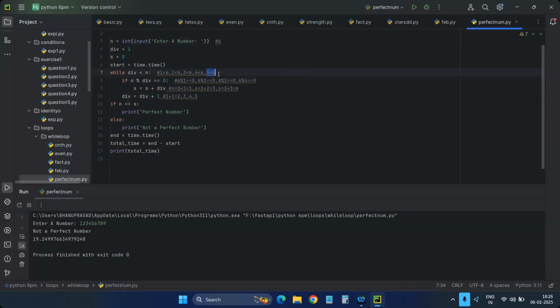Just tell me true or false. 5 is small or not? True. 6 modulus 5 equal to 0, true or false? False. So it will not enter into this if condition. What will be my div now?